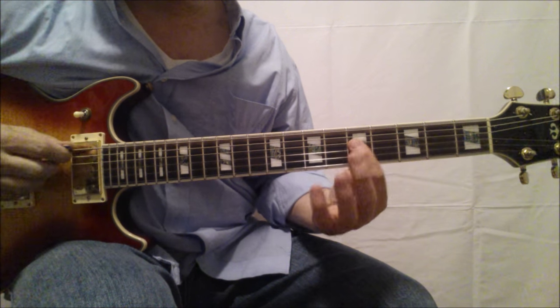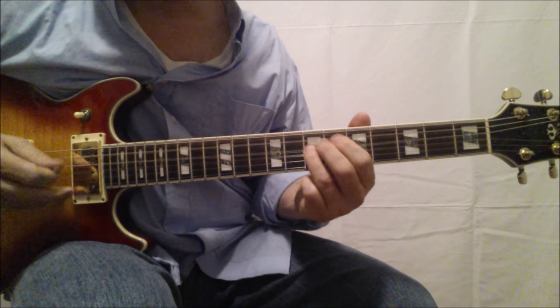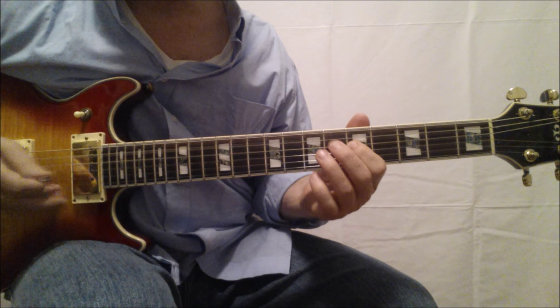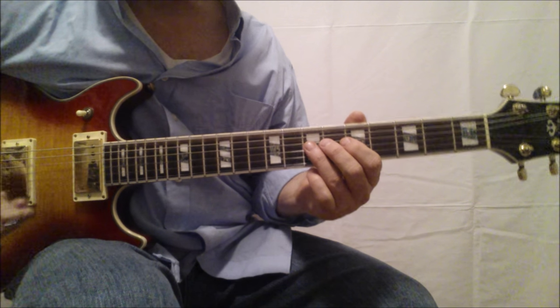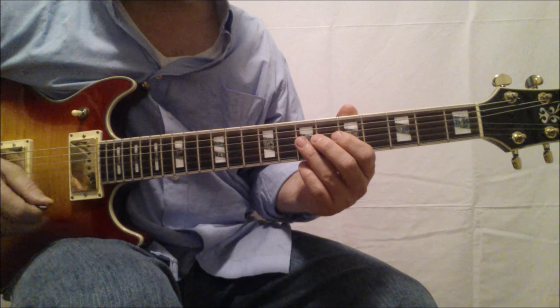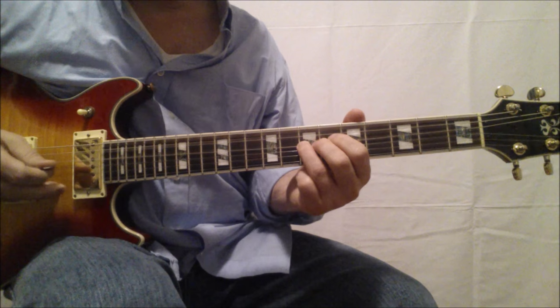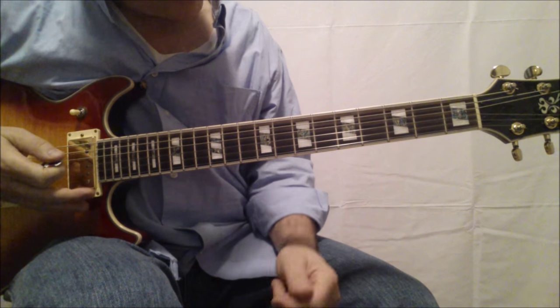And now just add that open fifth string. You can palm mute a little bit if you want. And anyway, just play it a little bit syncopated. Sounds great. And that's what that is.